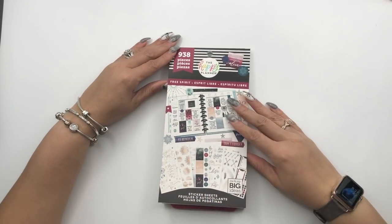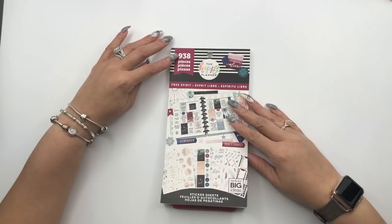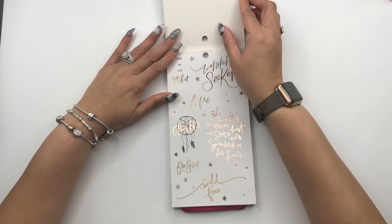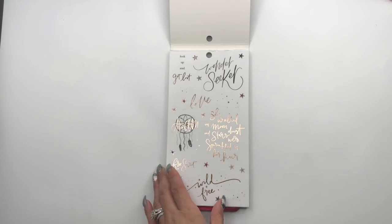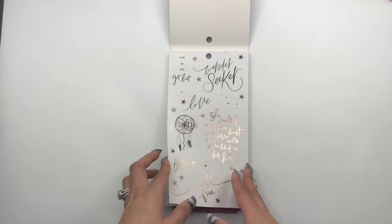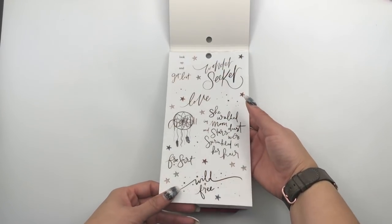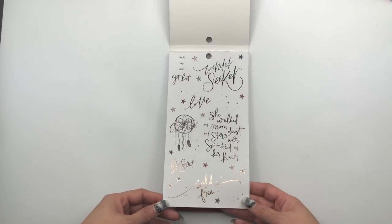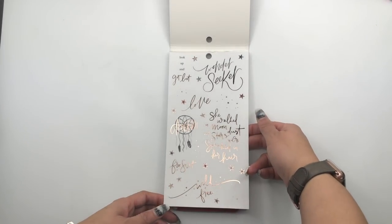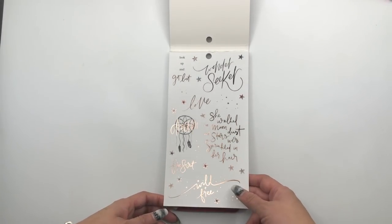Okay, jumping right in, this is the Free Spirit. It's 938 pieces, and I'd like to say this one is definitely for my boho babes. So you are starting with the clear stickers, and they're all rose gold foiled. Wonder Seeker, Love, Wild and Free.